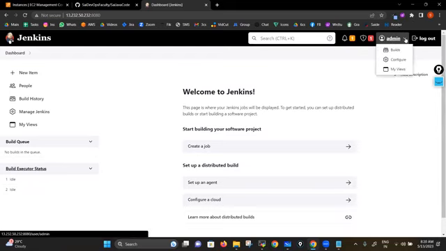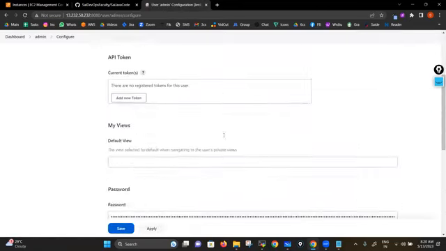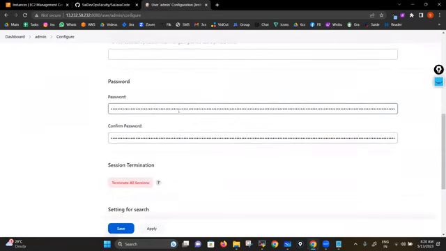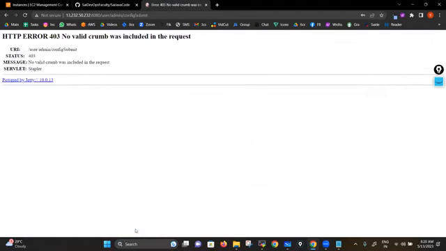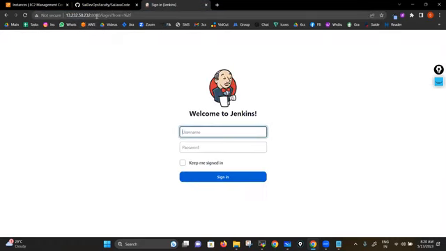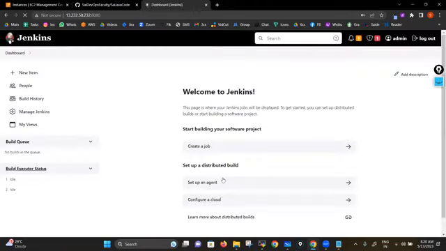So we can set up. What you do here: select that drop down and go to configure. Here, if you scroll down, you can see this is password. Select the entire password and give your password, whatever you want. I'm giving admin. Confirm that password: admin. That's it. Apply and save. Over. So now onwards, if you want to access Jenkins, use that IP address :8080. Now you have to enter that username, admin, and the password that you have set up. Sign in.